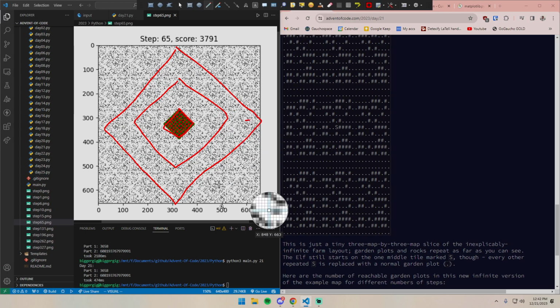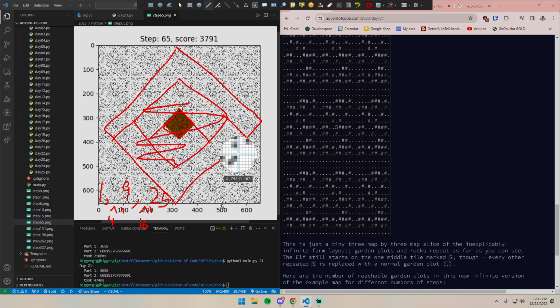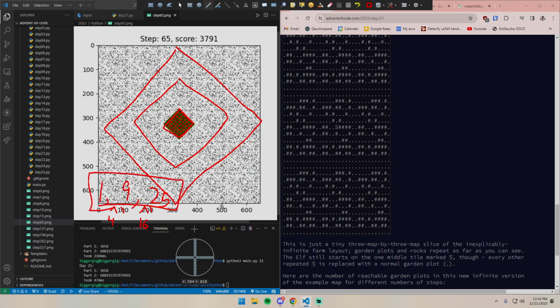And when we fill this up, we end up with 25 squares if we count each of these as a square. If you see the pattern of 1, 9, 25, to make it more obvious, what happens if I put these numbers here? You can see we're skipping over every other squared number, like x squared. If I only drew it like this, this would be 1, this would be 4, this would be 9, this would be 16, this would be 25, and so forth. But we're not doing that, so we end up skipping 2 layers every time. But this is why we're getting a quadratic kind of thing.